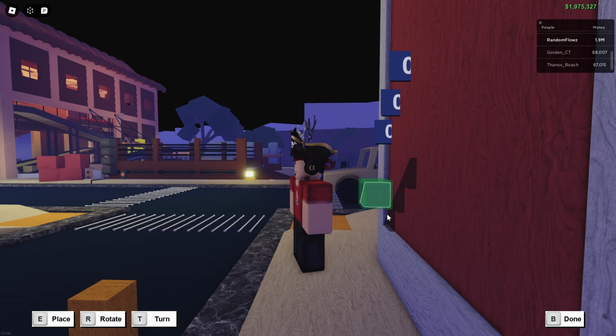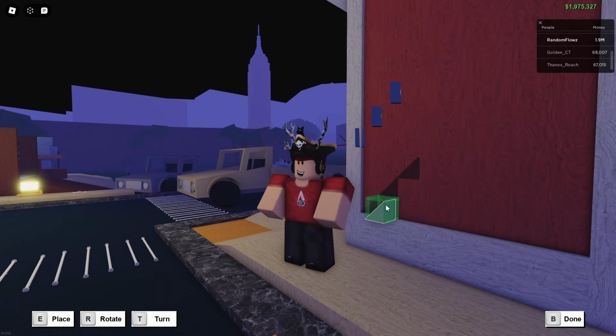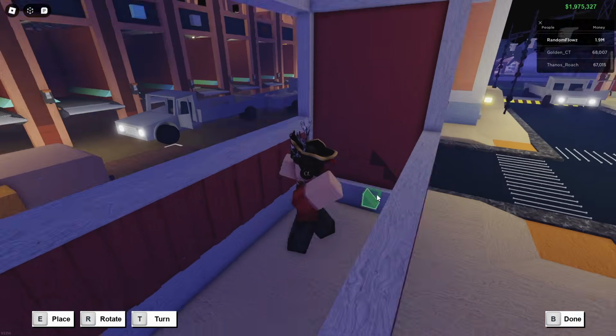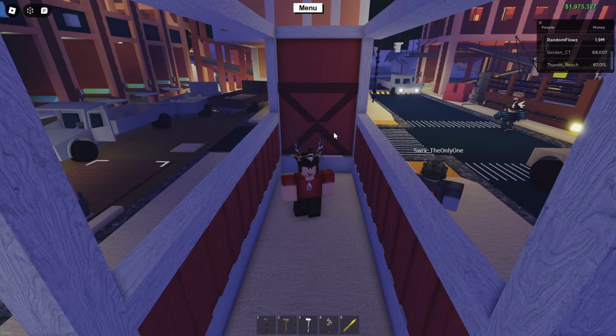Okay, so you guys can see that I put it in one tile backwards, and that's gonna make this actually show through, which is great news. And just like that, we got ourselves some framing. I got an X shape.